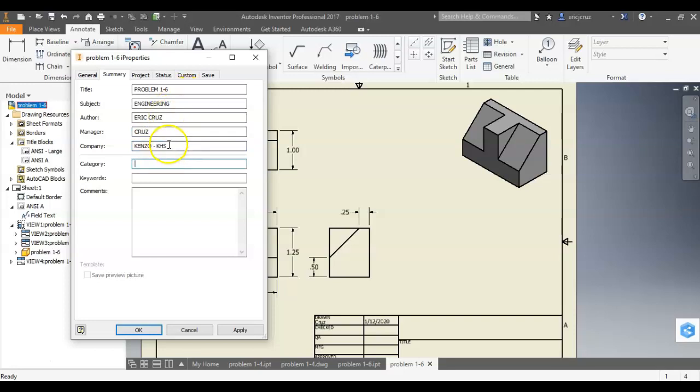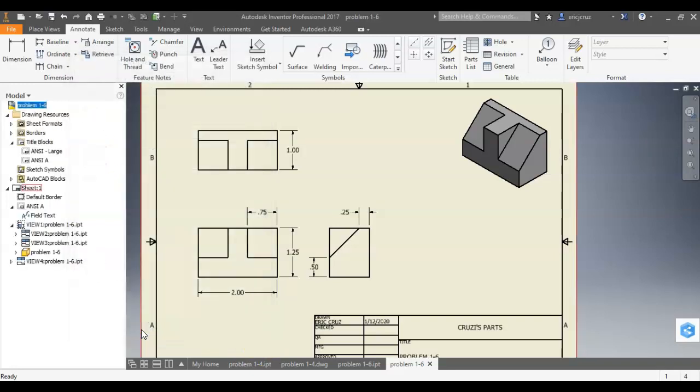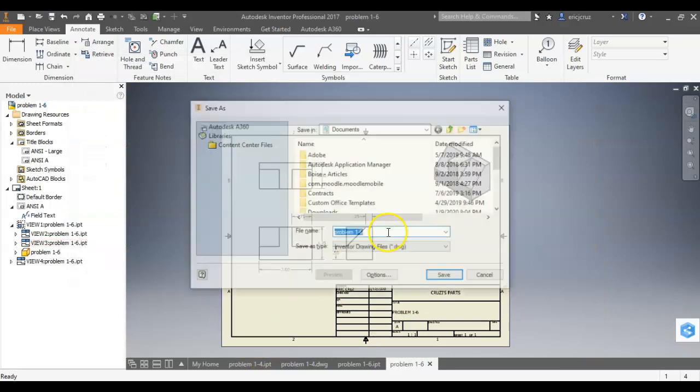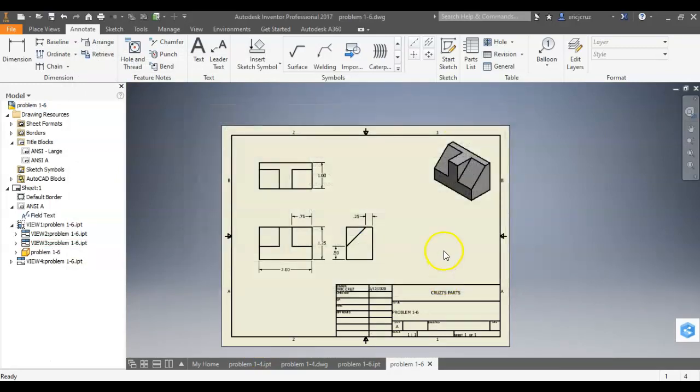You can even make up your own company name. So I'm going to write Cruzies parts, and then apply, close, and then I'm pressing Control S to save that.